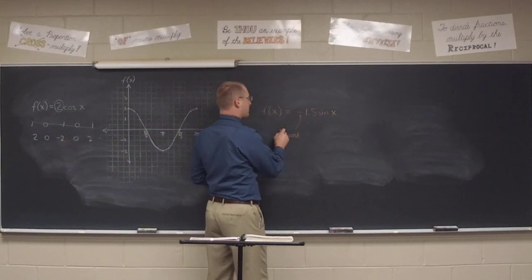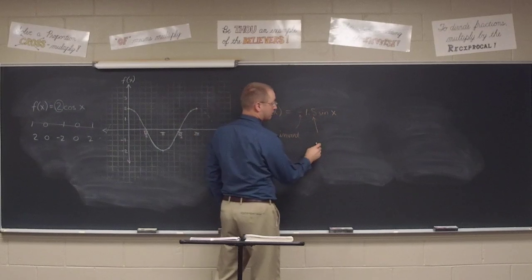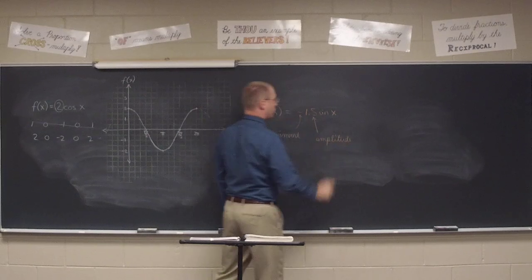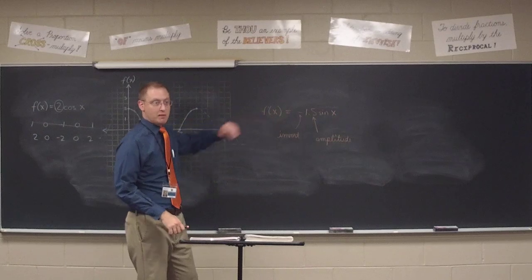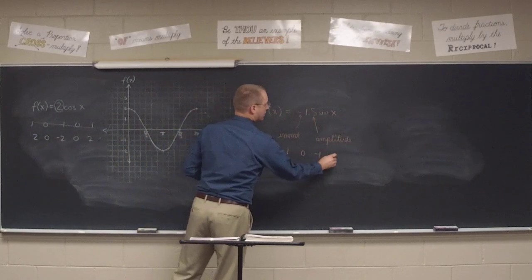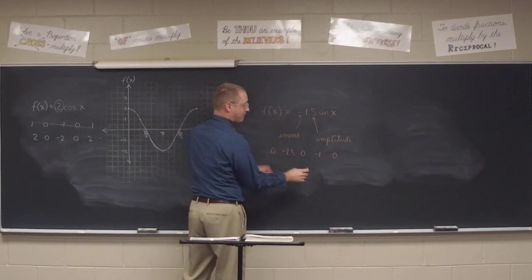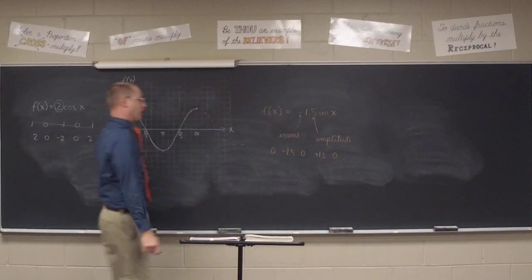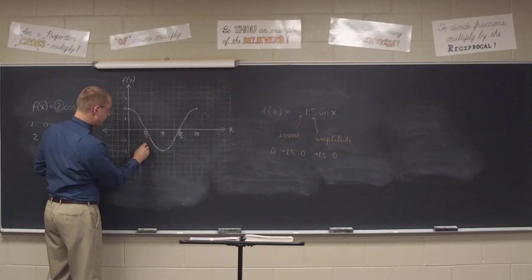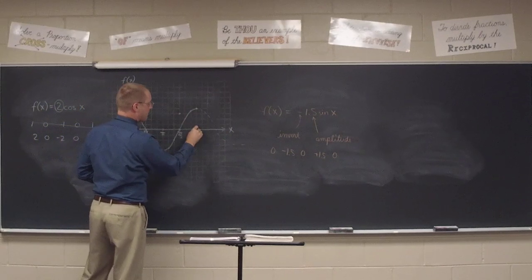Invert. It's going to invert the graph, and then the 1.5 is also going to change the amplitude. So we have an amplitude change and an inversion happening. Now normally sine's key points are going to be what, class? 0, 1, 0, 0. But we're going to multiply all of those by negative 1.5 to get negative 1.5 here and positive 1.5 here. Again, I would start just with those key points. You've got a 0, you've got a negative 1.5, you're back to a 0 at the next quadrantal, then up to 1.5, then back to 0.